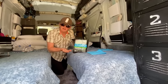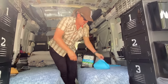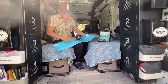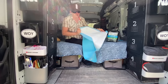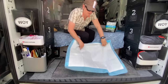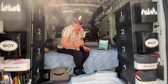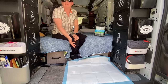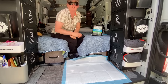These are medical pads. I think I paid $1 for the entire pack. So the nice thing is they've got plastic on the one side and the absorbent on the other side. So when the weather is nasty, we can open up one, two, however many we need, put these down, and when you come in with your wet feet, you have a place to stop, take off your wet shoes, clothes, whatever, and this absorbs it and not the floor.